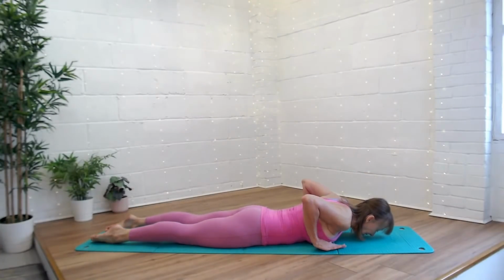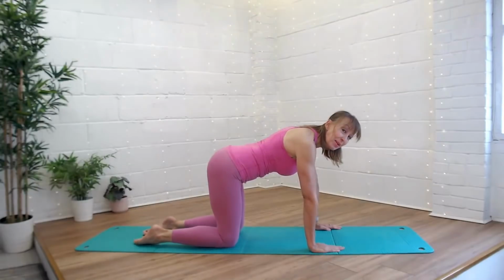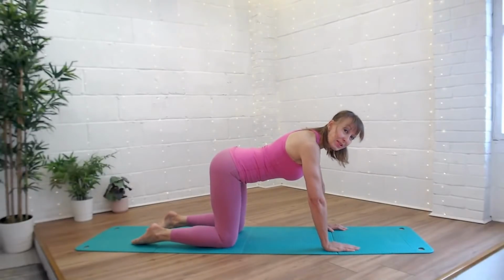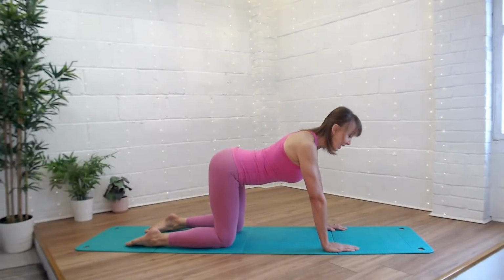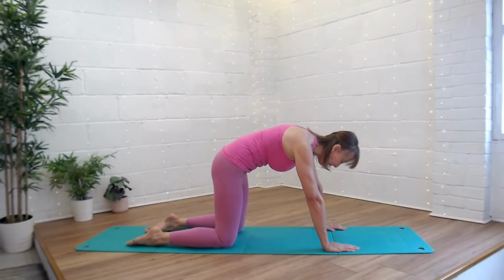Let's have the hands underneath the shoulders, pushing up. We'll just have a little cat stretch before we finish. So you're going to bring your knees in. Very important with a cat stretch, positioning as well. So you want your hands under your elbows, knees under your hips. You're going to take a deep breath in, breathe out. You're going to tuck your tailbone under, really draw those tummy muscles in, feeling that nice stretch. It feels lovely through the lower back.